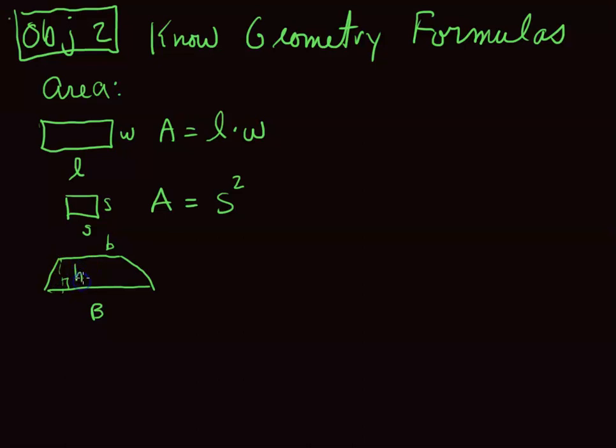We use an H for that usually. The area of this, you take the average of those two bases. That's 1/2 big base plus little base. And then you multiply by the height. So you can use this same length, width, base times height for almost any quadrilateral if you can set it up so that you've got these right angles in the corners.